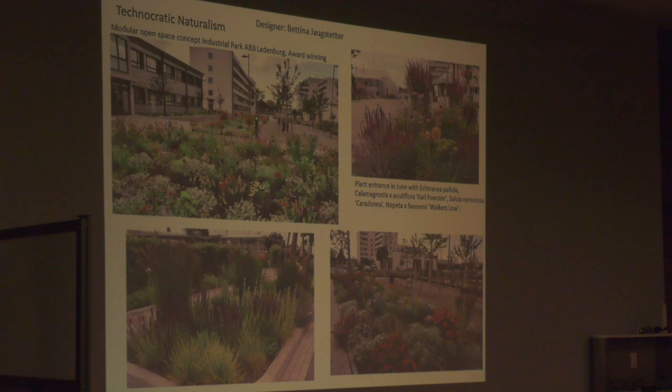Here are a handful of pictures that I took in Germany a couple of years ago, right before COVID. I went to visit there to see how the garden cities of Germany looked almost 100 years after that movement had started in Germany. They were probably the first to use wild plants. They didn't care if they were native or not. They just wanted them to be native somewhere, but they chose them to be in certain places based on the ecology of the city. So a lot of the manufacturing areas had steppe type environments, rocky, shallow soils with poor nutrients and a lot of toxins in them. And a lot of the steppe environments have exactly those same conditions.